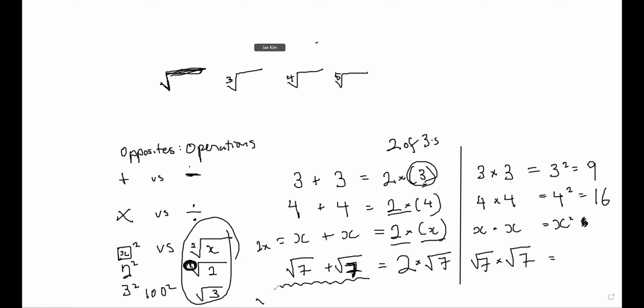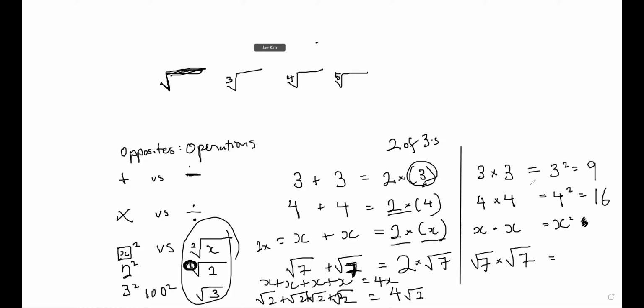Okay? So if I were to say I have root 2 plus root 2 plus root 2 plus root 2, how many of those do I have? 4. So you can rewrite it as 4 times root 2. Just like if I have x plus x plus x plus x, I can rewrite this as 4x. Same stuff. I'm going to do this again, so just listen for today, and then we'll do the exercises together.